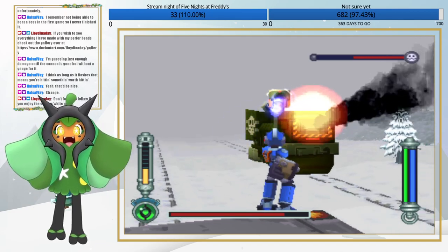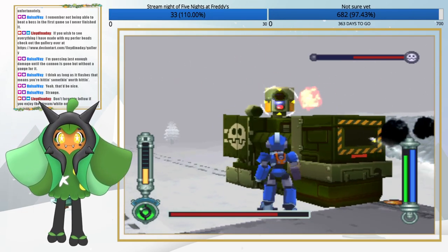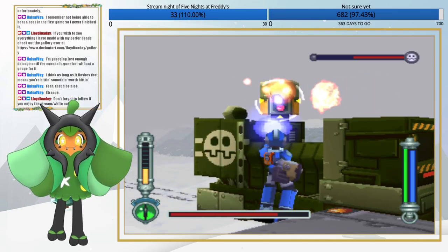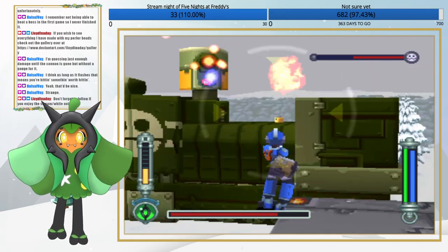You know what? This actually reminds me of Mega Man Legends 1 when they had the big robot and that big giant green ball attack they were doing. Here we go! Okay, now all I gotta do is just maintain attacking this cannon and the little reaver bats.